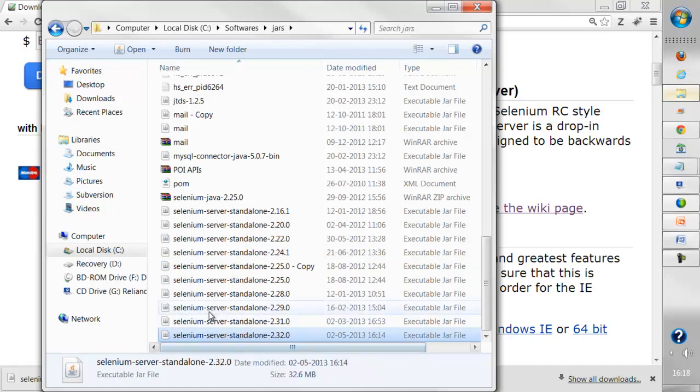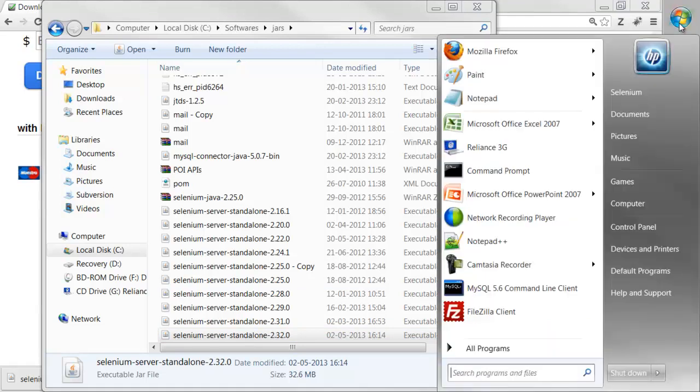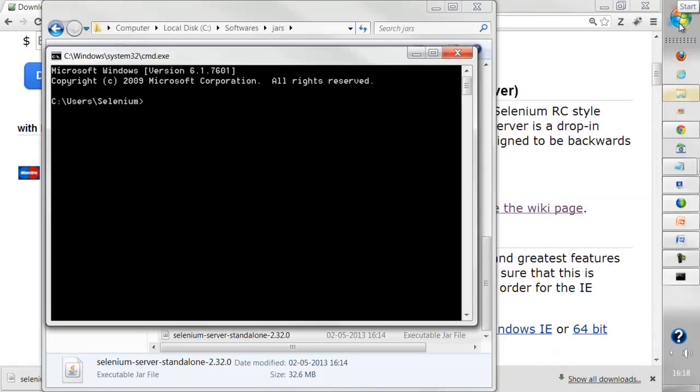Now what is the very first step that we need to do? The very first step is that we need to open up a hub. We go to the command prompt, and I'll go to the location where we have downloaded the jar file.